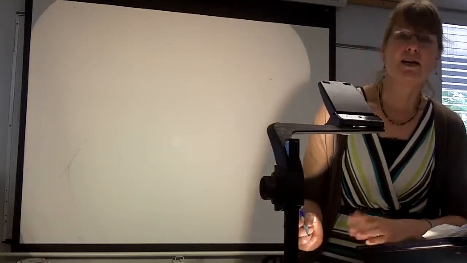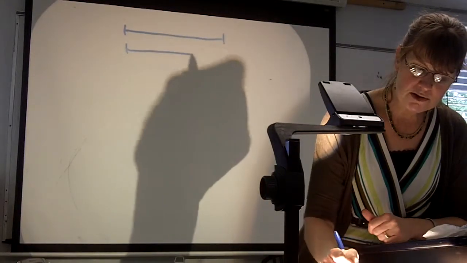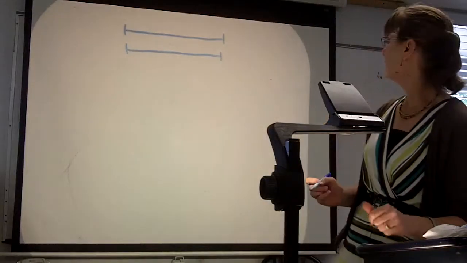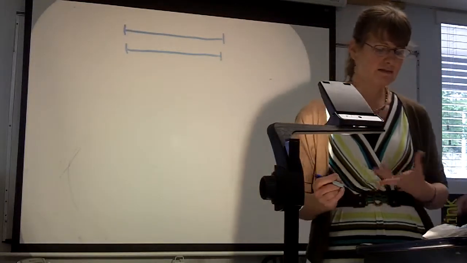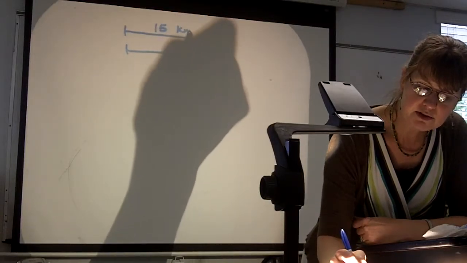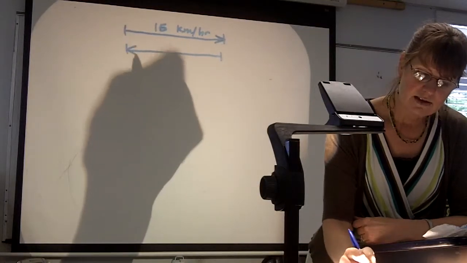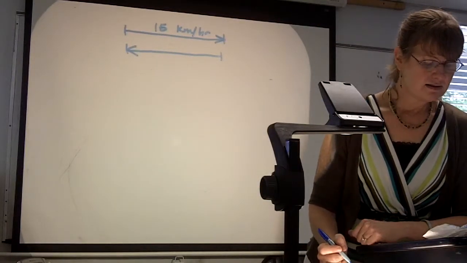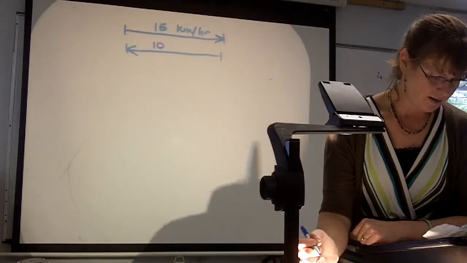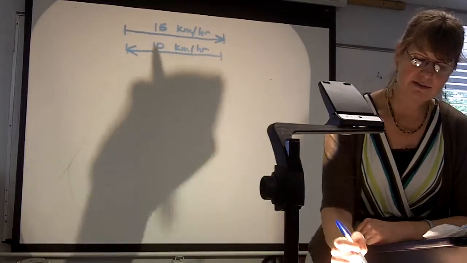Okay, so if you remember when we did our distance, rate, and time problems before, we used these little diagrams, except that we actually drew the lines evenly. So she goes 15 kilometers per hour there. And then on the way back, I guess she must have had some coffee because suddenly she's going 10 kilometers per hour, okay?